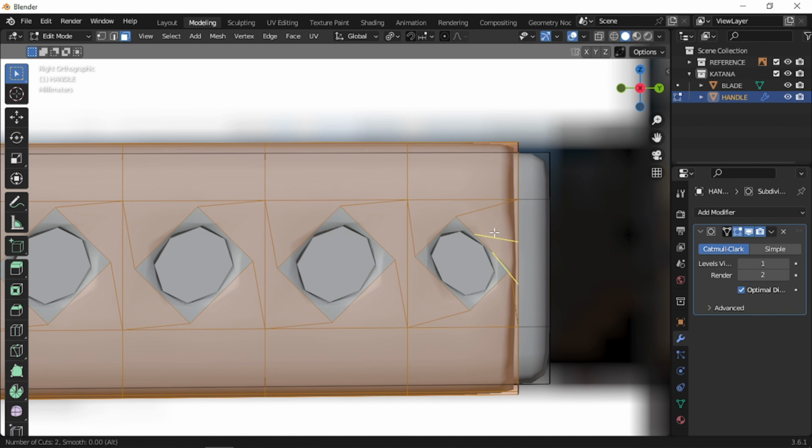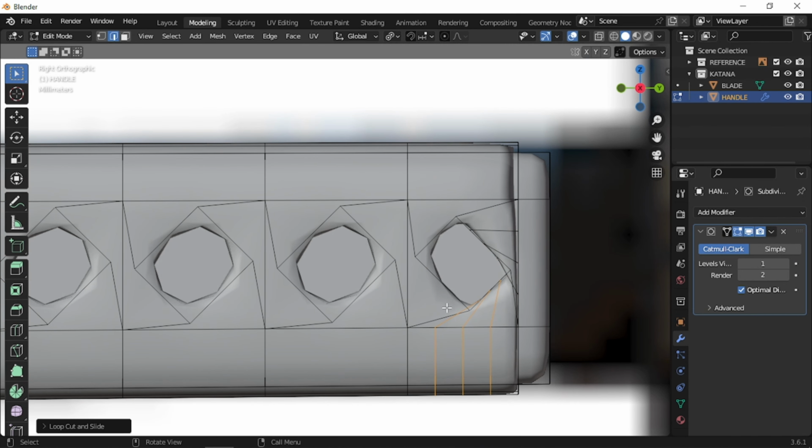Now add loop cuts to these kite-like shapes by pressing Ctrl-R.